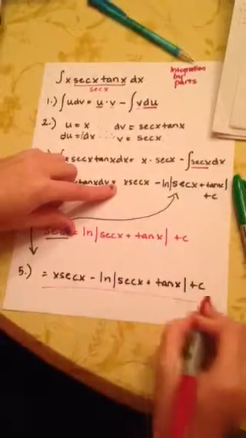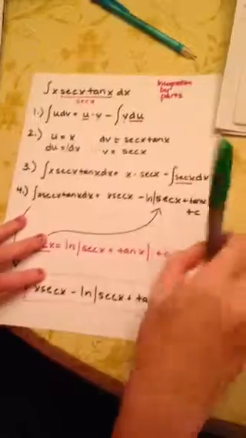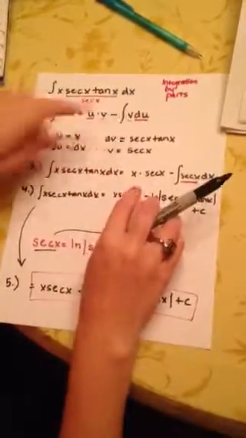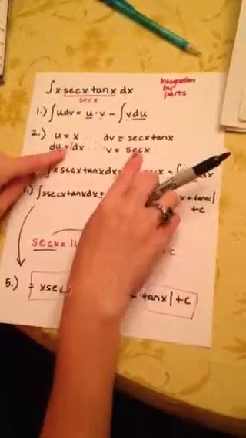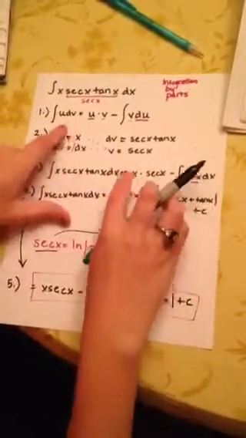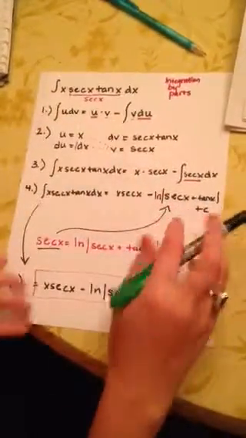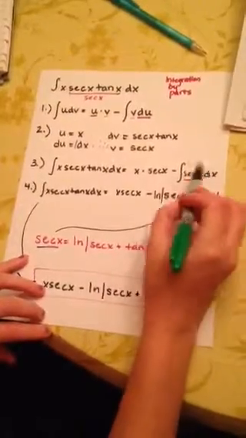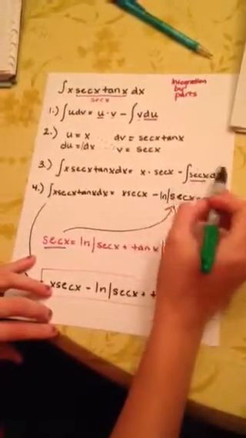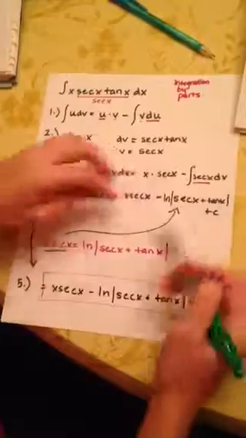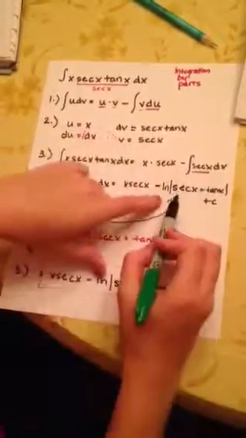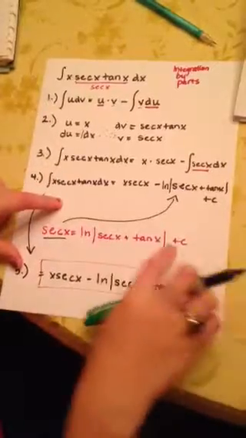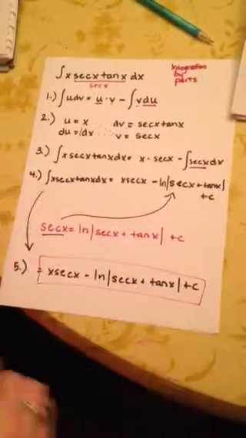That is our answer. So we did the integration by parts. We had the formula for it. We just plugged in our variables, taking the antiderivative and the derivative. And then we just plugged in what u and v and du equal. And then for the v du section, we have to integrate that section. And since secant of x is what we have over here, we just use our formula that we have in our packet, plugged in there. That's our answer. Thank you.